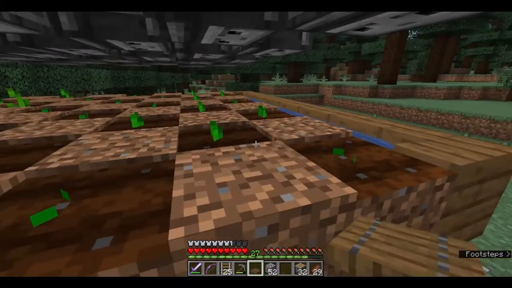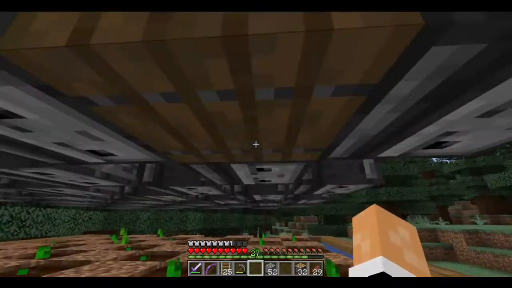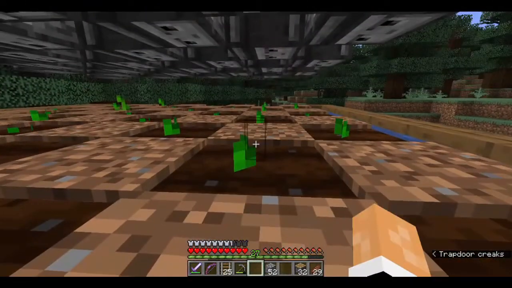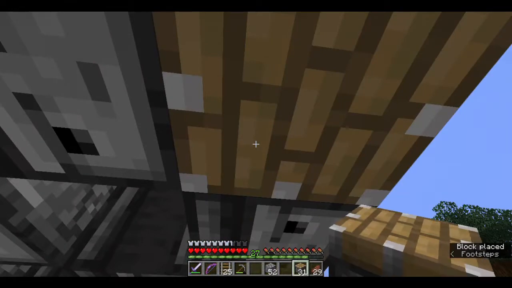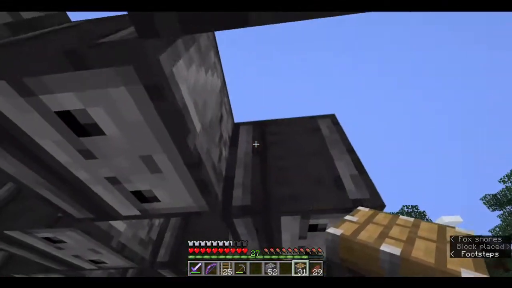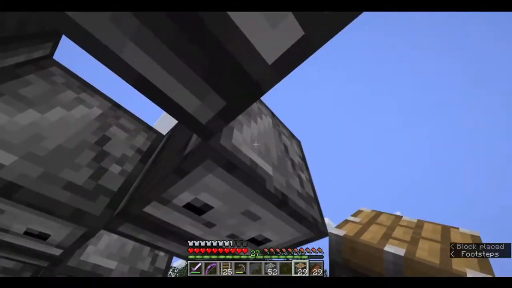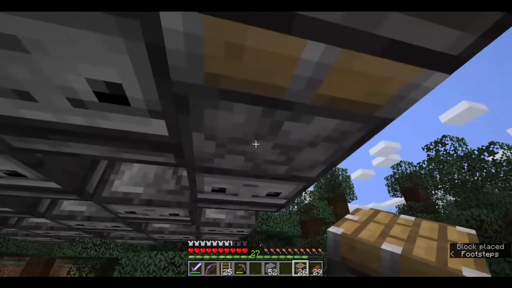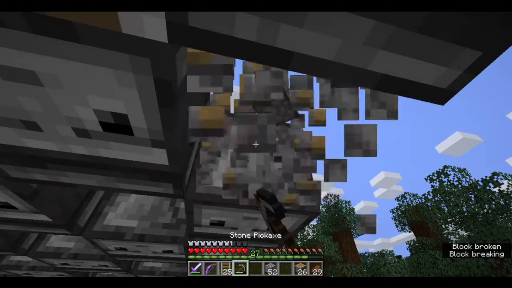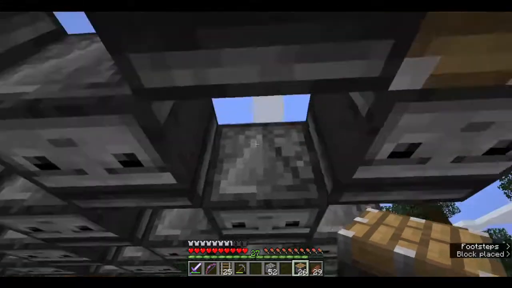Then once you've done that, you can use a trapdoor. If I just open it first and knock myself down, and now you can place the pistons. They should all be facing down. Don't worry, I went back and corrected that one. Like that. Not like that. There we go.